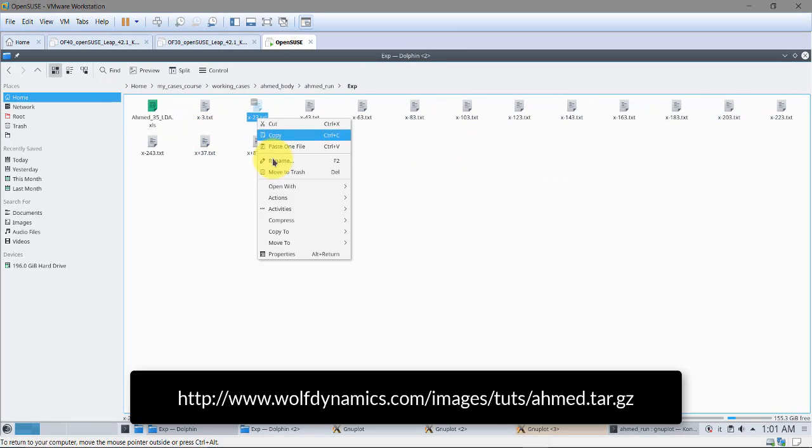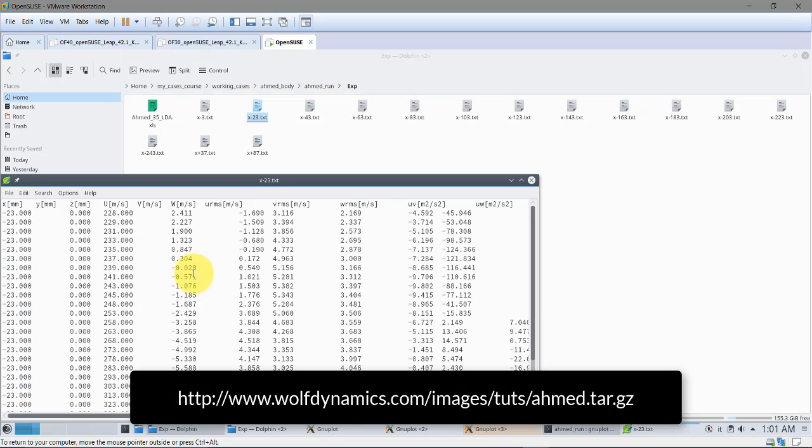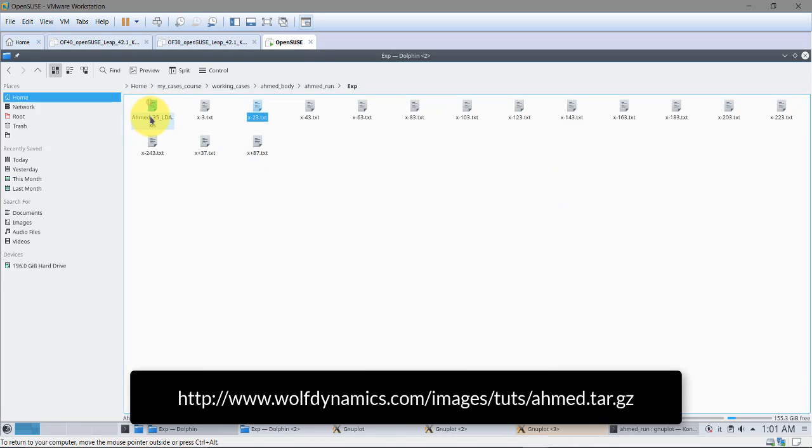As you open one file, you will see what was measured: the x, y and z coordinates and velocity. So basically we can compare the height and the horizontal velocity for each of these positions in x, and here you have the Excel worksheet that you can open with all the experimental data.